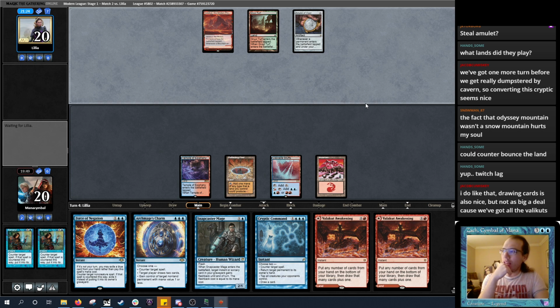I mean, there's also the silly line of just letting the Azusa resolve, letting them start doing stuff, and only if it gets out of hand actually having to do anything. And then we Valakut and just try to dig for combo. But I think that's really reckless.